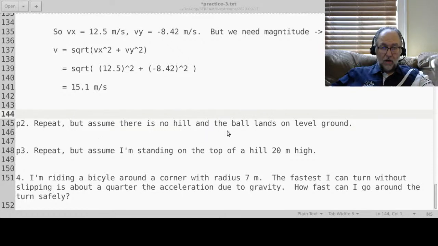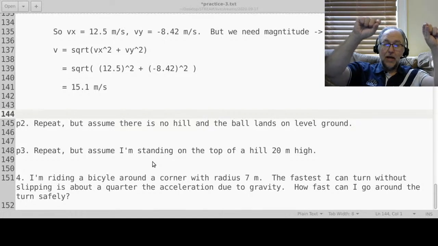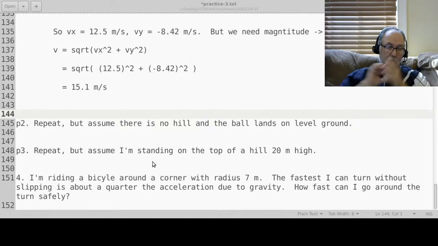This time, assume that you're purely at ground level. The one I did was you're at ground level and you land on something higher. For the first practice problem you're going to do, you're at just ground level, so the ball leaves ground level and lands at ground level. Then for practice problem number 3, again, do this on your own. You're going to be at the top of a hill, 20 meters high, and you throw the ball up, and then it lands at ground level.